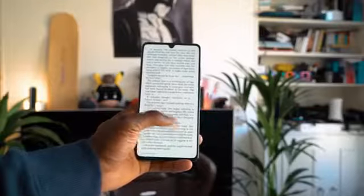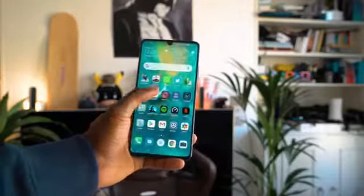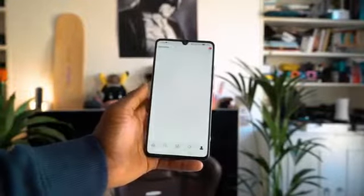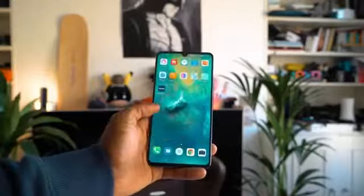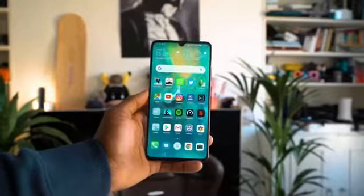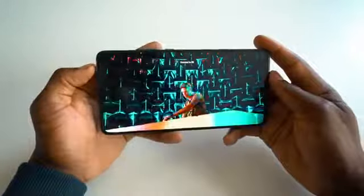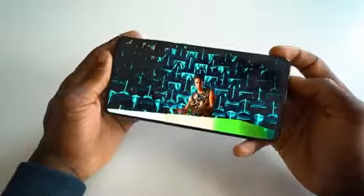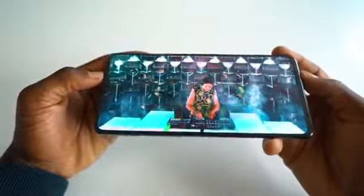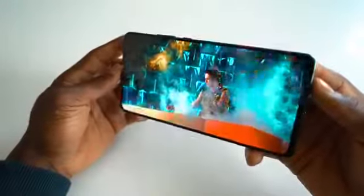The Mate 20X 5G has near enough no bezel here. So we have an 87.83% screen to body ratio. So it means you get full screen real estate. So when you're watching videos, as I said before, you get to be immersed in the experience as you're watching your videos. With a full HD plus display, which is 1080 by 2244 pixels, it means you also get a really sharp display here with 345 ppi. Again, this stands out when you're watching videos, you get to see near enough no pixels at all. It just looks very sharp, very nice, very smooth as well.